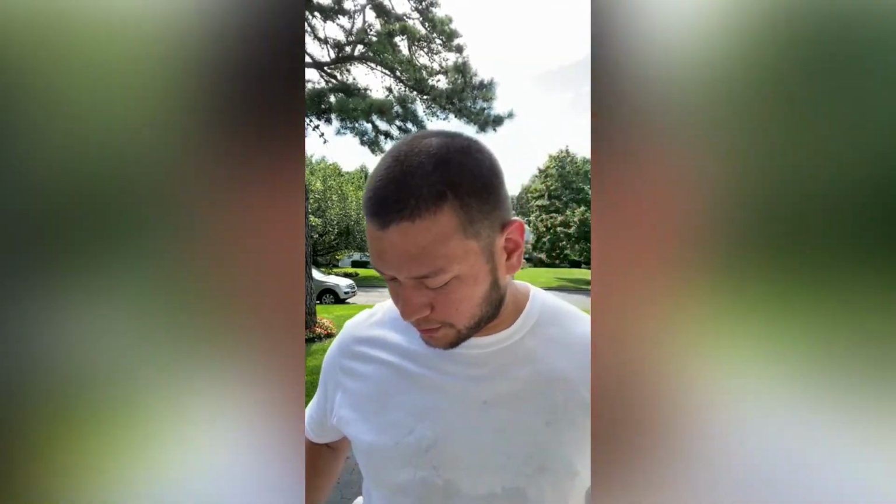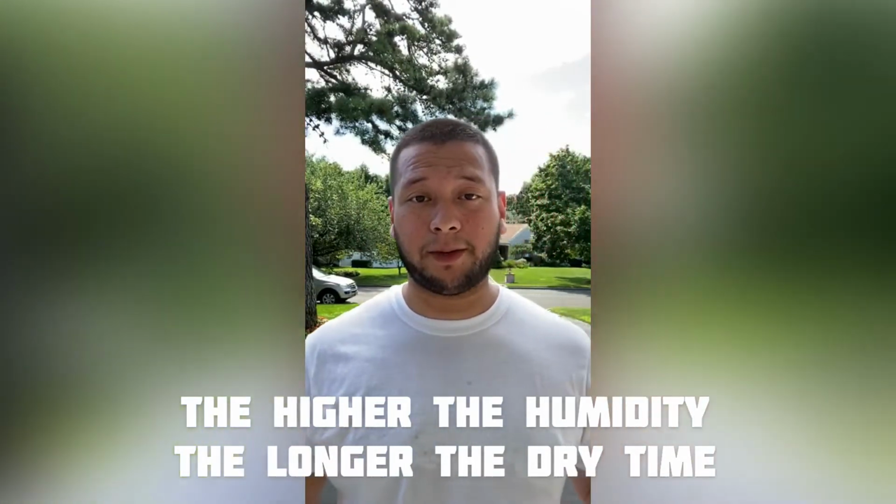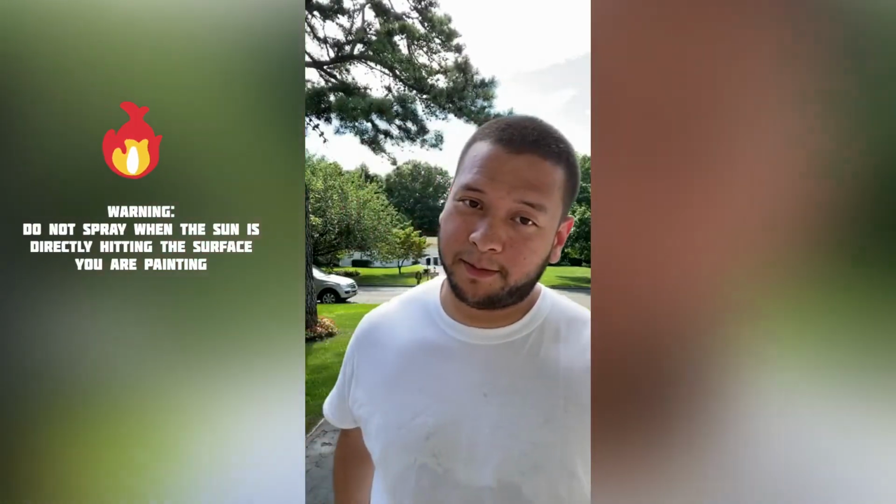And once you've sprayed that primer, you're going to let it sit for about 2-3 hours depending on the humidity and the climate. And today is a very sunny day, as you guys can see.